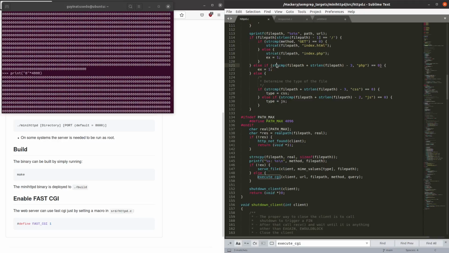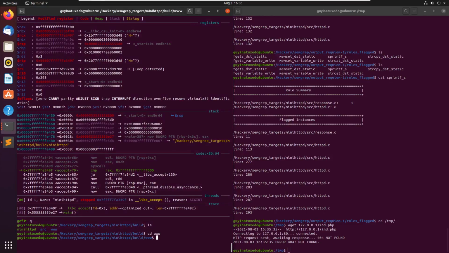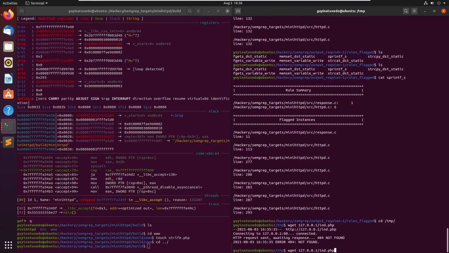We see there's a strcmp, not strcopy, a string compare with what looks like the final 3 bytes of the file path against PHP, and if that's equivalent, it will set ex equals 1, which means that this will run. So now that we've got that, let's just touch that. So we have strife.php.